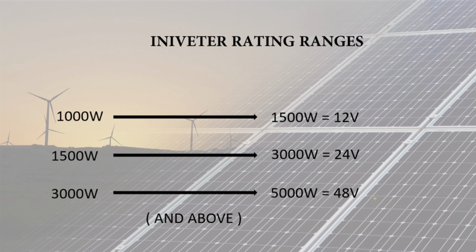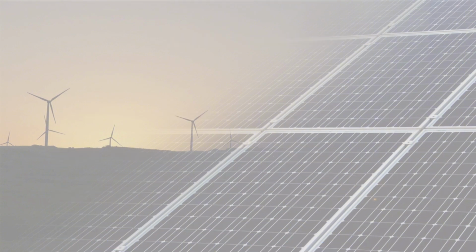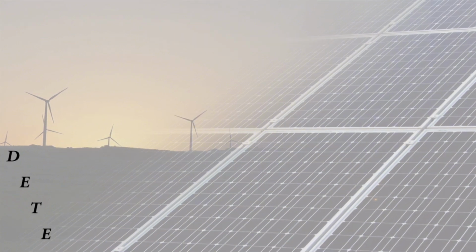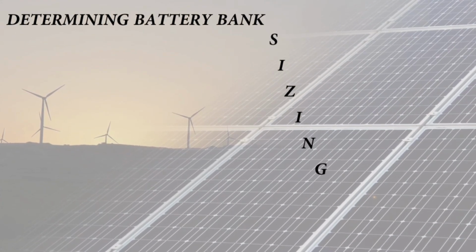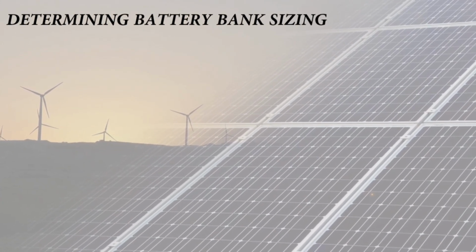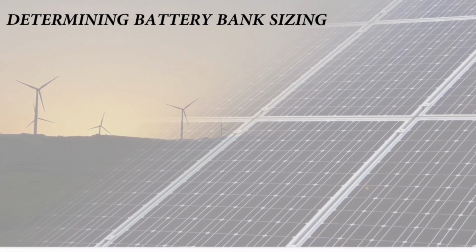Then, after we have done this, we now have a knowledge on how to calculate the inverter size. We may now need to move on to calculating what we call the battery bank size. In determining the battery bank size, the capacity for night hours is needed. Now, how to calculate the capacity of night hours?